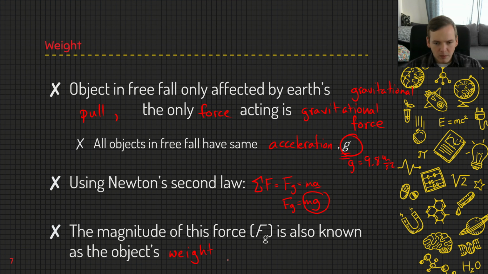So the weight of an object is the magnitude of the gravitational force. It's how strong the Earth pulls on that object. And you can calculate it by just multiplying the mass times the gravitational acceleration. And this starts to distinguish how mass and weight are different. Well, mass is, as you can see, part of what we use to calculate weight. But that is what we look at when we talk about weight.